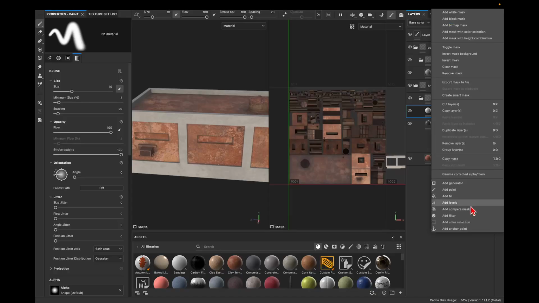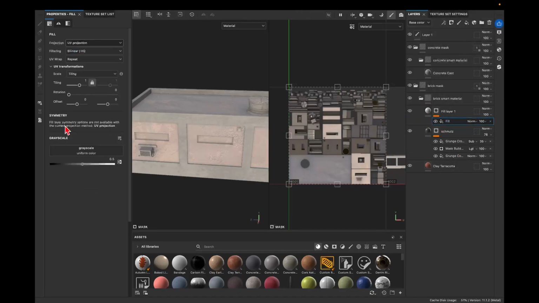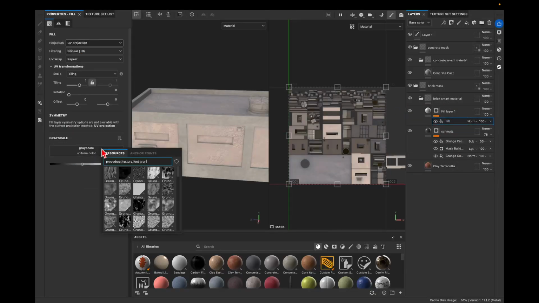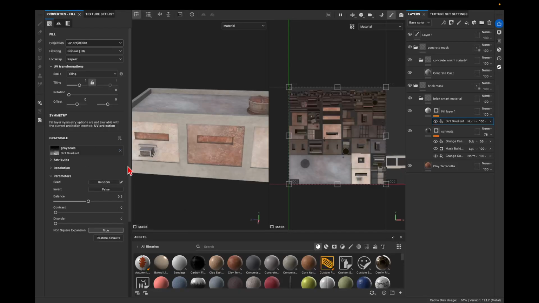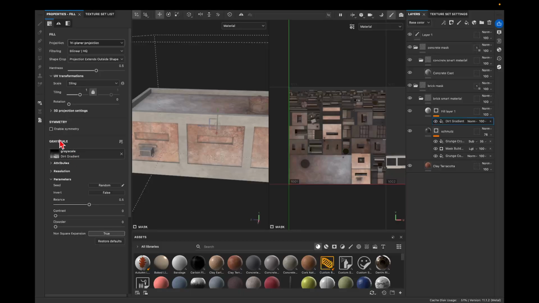We're just going to add a fill, and we're going to add a gradient. This gradient is convenient because it's got the dust gradient, and we're going to do it with the projection. We can do a triplanar or, let's see, I think we can turn off one of the planes in here.